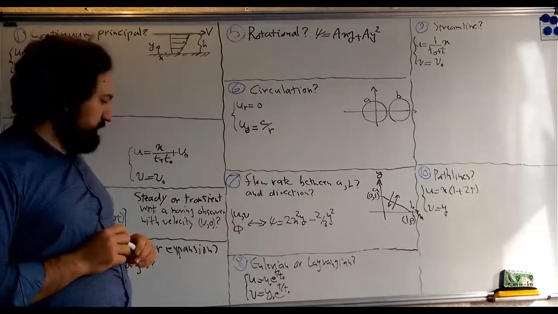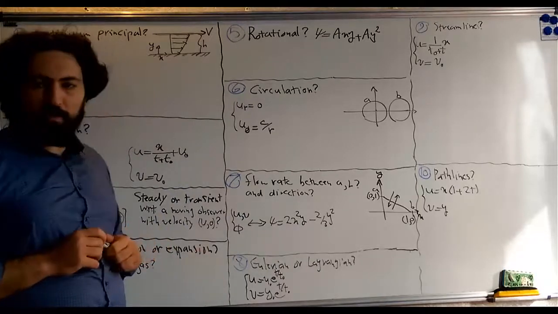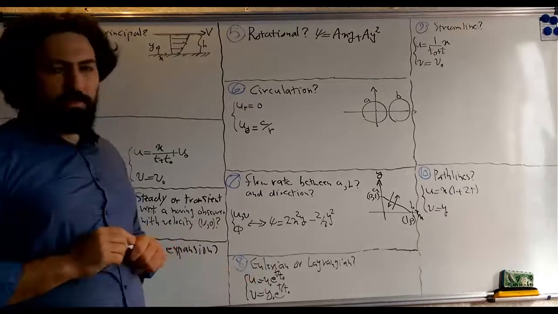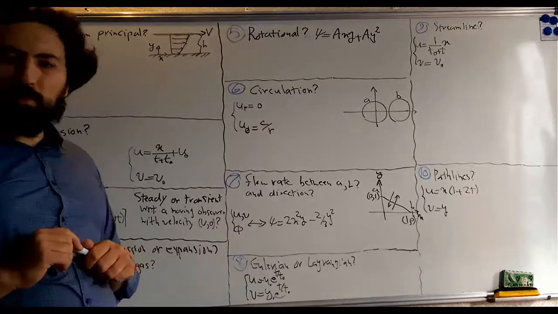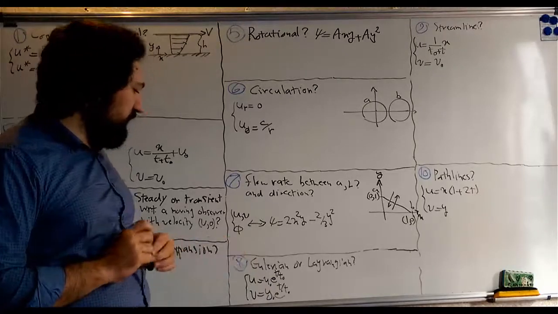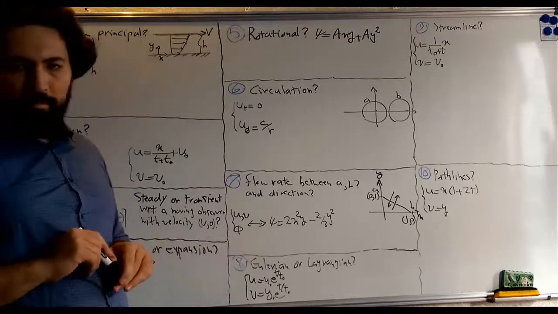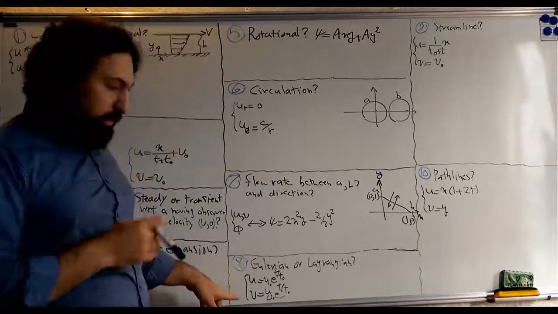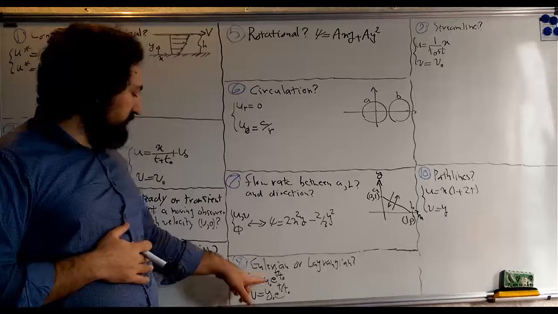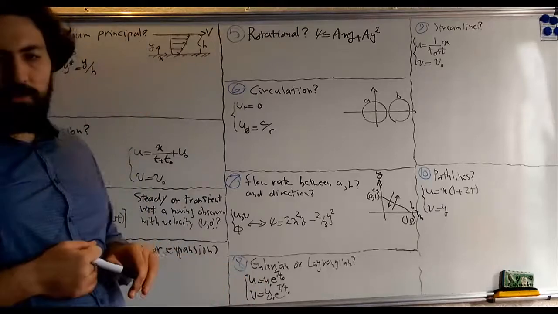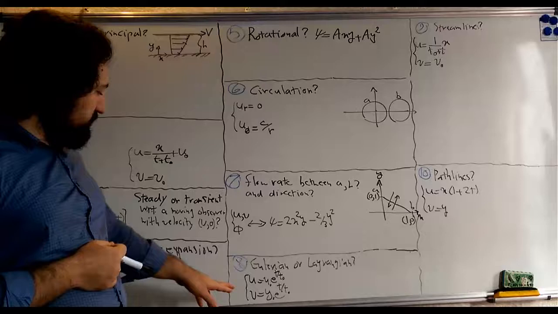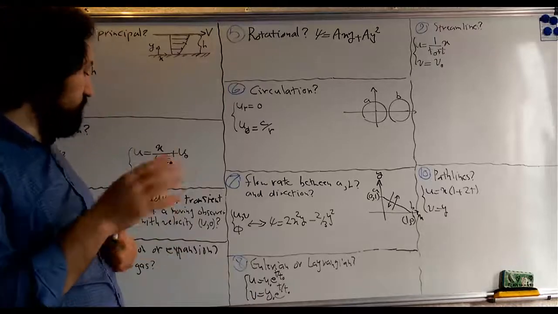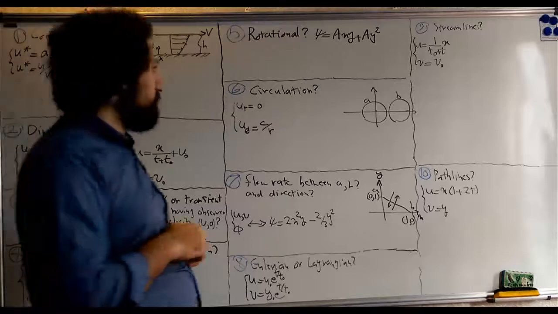Question number 8. Is this flow field Eulerian or Lagrangian? Here x sub 0 and y sub 0 denote the initial position, and t is the time. T sub 0 is the initial time. The horizontal velocity component equals x sub 0 times e to the t over t sub 0, and the vertical velocity equals y sub 0 times e to the t over t sub 0.